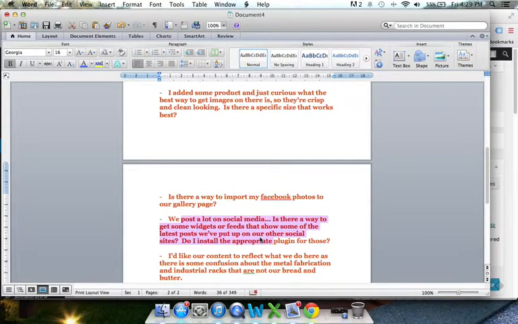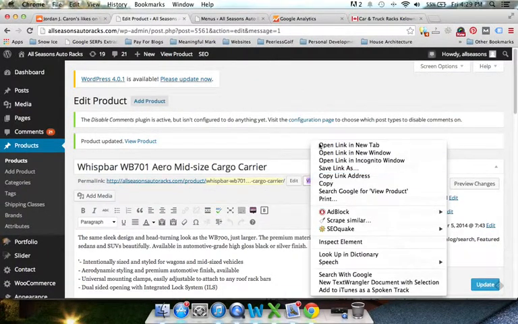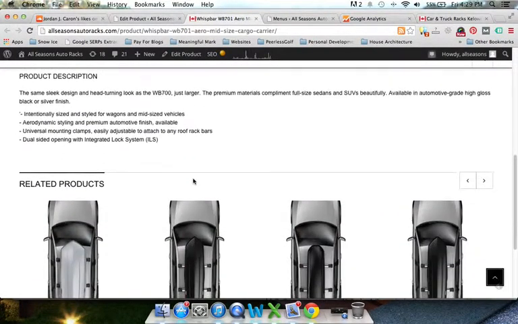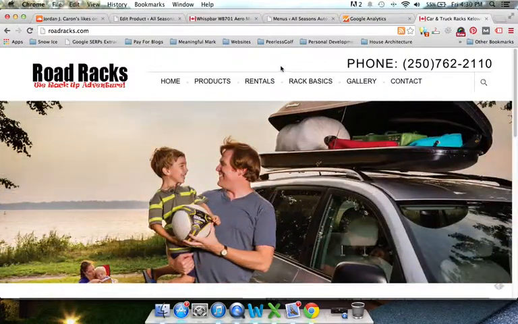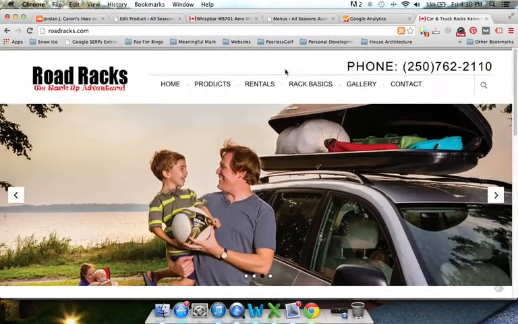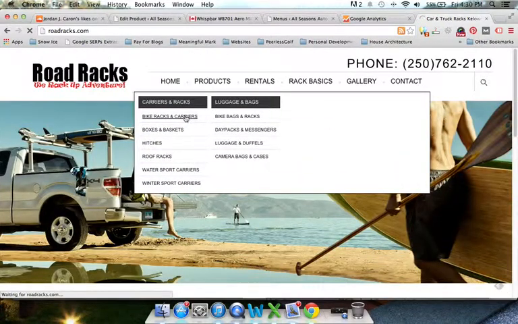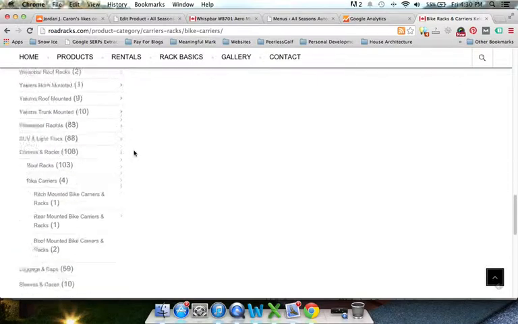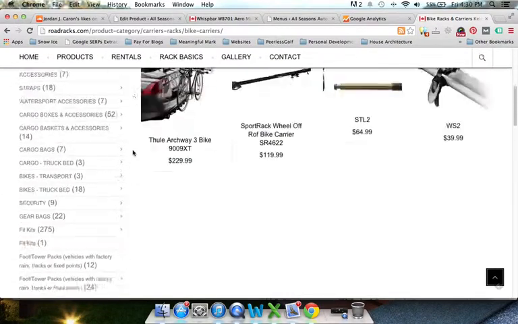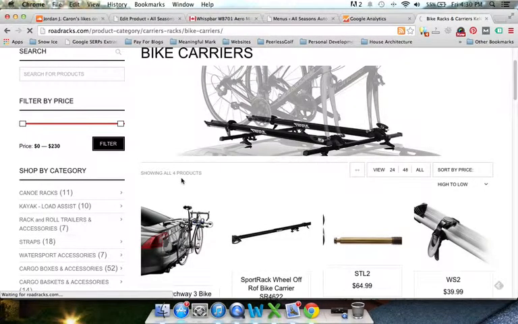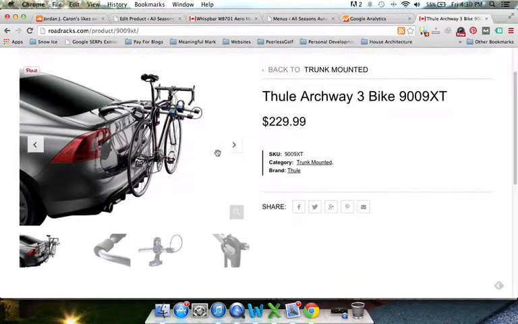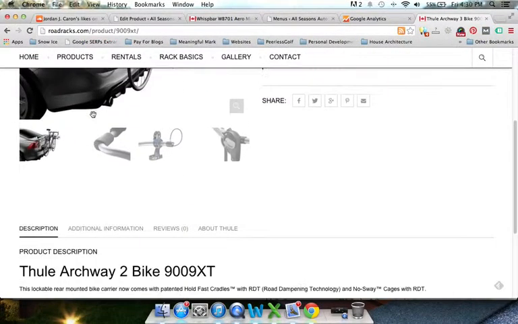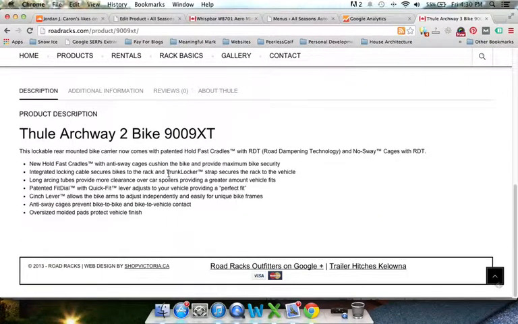It's kind of hard. Like if you were thinking to have some social media integration somewhere on the site, I'm not sure where. You can have it on a page, but I don't know if people are going to see that. Or you can have it sometimes, depending on what the layout is of product categories and things like that. We might actually be able to add the stream of the Facebook page on the left-hand side here. But whether or not people are going to see that when they go to view an individual product, it might be hard. The way that they're set up, it just gives you some simple stuff here with the product image.